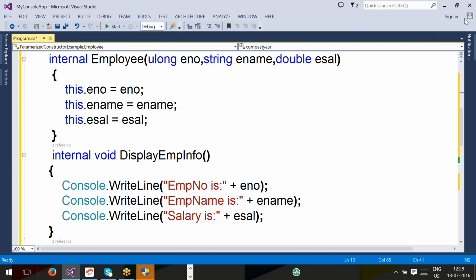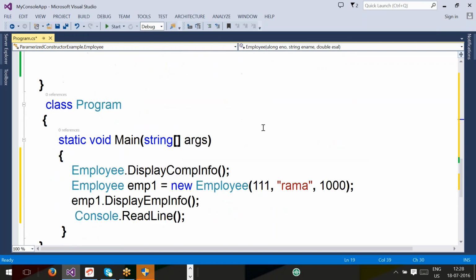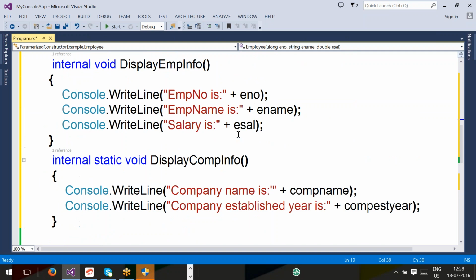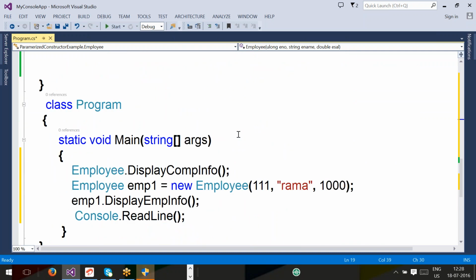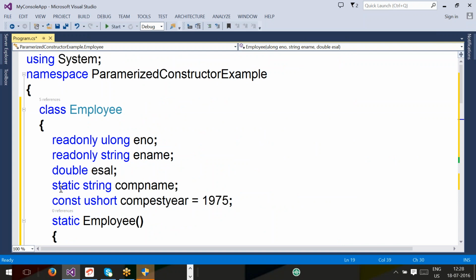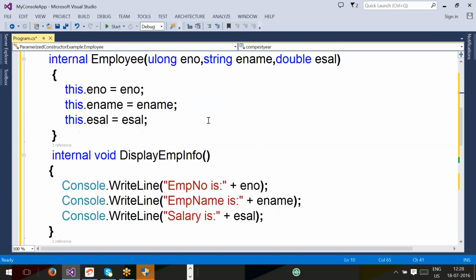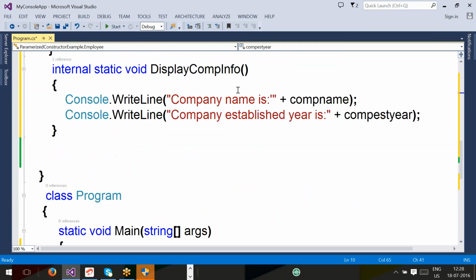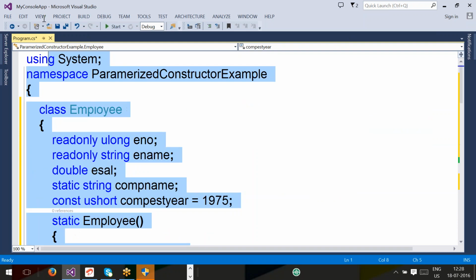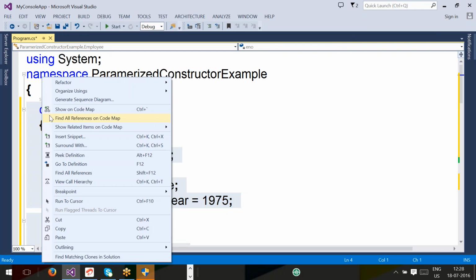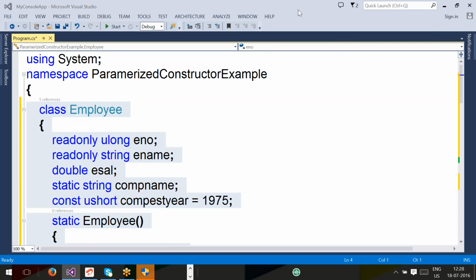Yeah, guys, let's do the memory allocation for this. There is a bit of confusion about memory allocation for readonly and constant. You have a bit of confusion about all these things. We will do it with the class you have. I'm sending this class to all of you. Just copy and paste, I'm copying and pasting to you. Just take this code. The Employee class I have sent to you guys.